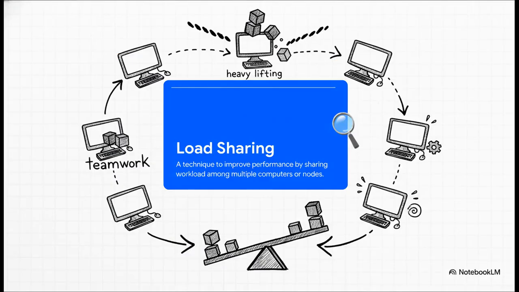Think of it like a team project. Load sharing is basically a strategy to make sure no single computer or node gets stuck doing all the work while the others are just sitting around doing nothing. The whole point is to distribute the workload evenly to make the entire system run faster and more smoothly.